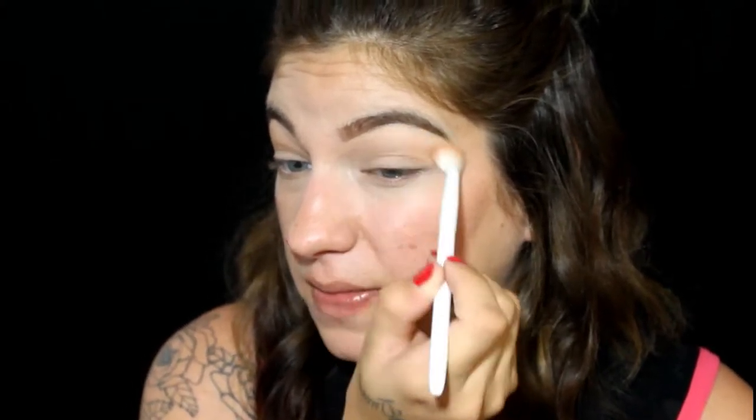For the first color I'm going into the transition shade, using my normal Wet n Wild crease brush and applying it in my crease and all over. I do like that they have a transition shade in this palette since it is a more colorful palette. A lot of palettes coming out now have bright colors but don't have a transition color, making them harder to use. With this little palette you have all four shades in one.